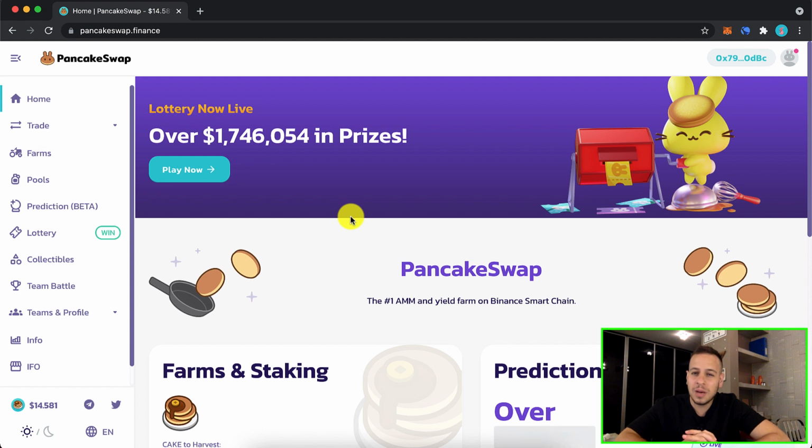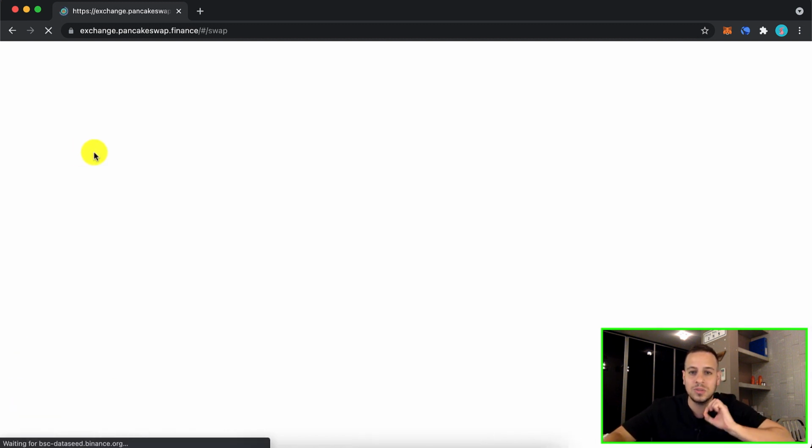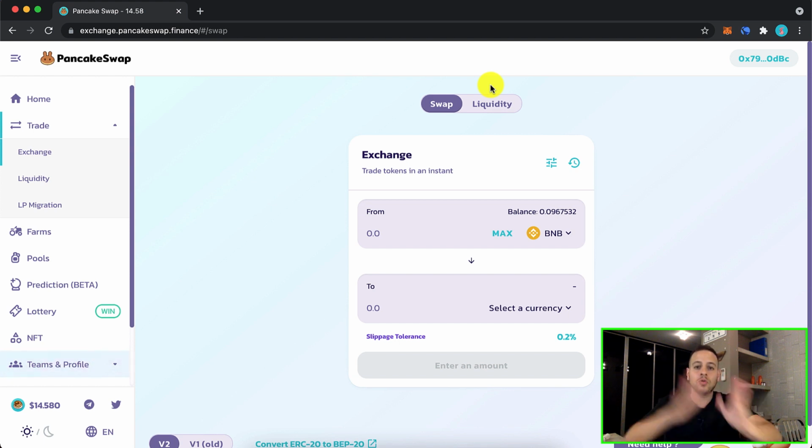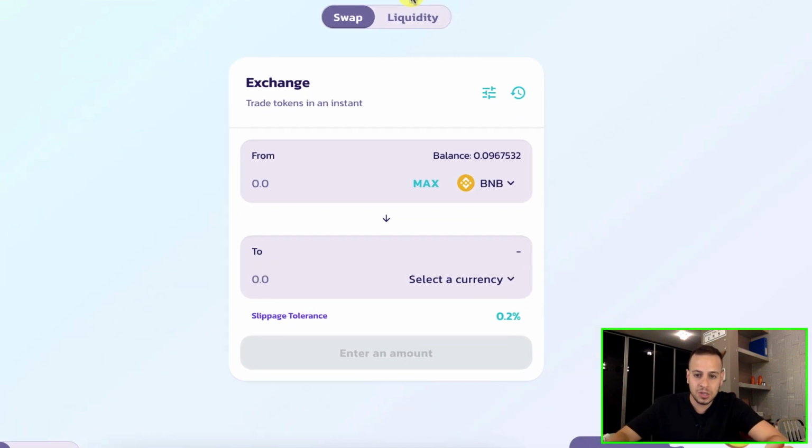If you're not familiar with what slippage is, I have another video tutorial. We'll put a link in the description below, where I explain what it is and how it's connected to liquidity. But today I want to tell you why it's important to set the right slippage tolerance. In the previous tutorial I explained what slippage tolerance is, what price impact is, and everything related to slippage. But this video is about why it's important not to put too high slippage, even though you want to buy the tokens. So let's see an example.